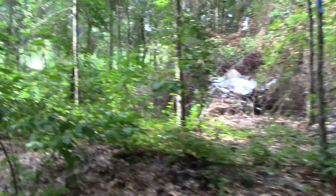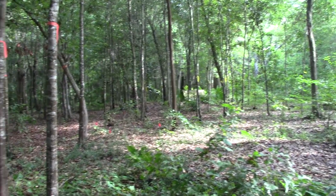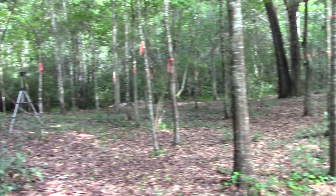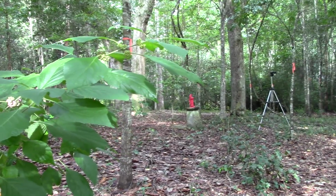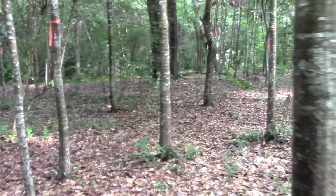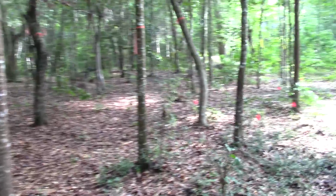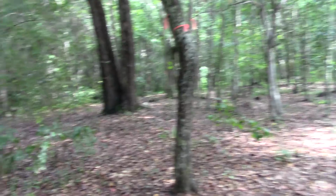Now here's the thing about the fruit trees. The reason I figured that fruit trees can't grow in a lawn is I have never seen an orange tree that was more than 25 years old, and I know they can live for hundreds of years. But I was recently doing a little bit of research, and there's an orange tree in California that's 300-something years old, and it seems to be out in the lawn. So what I'm thinking is the reason that fruit trees don't live very long in a lawn is because most fruit trees are grafted trees. I've never seen a grafted tree that's as healthy as a tree grown from a seed.